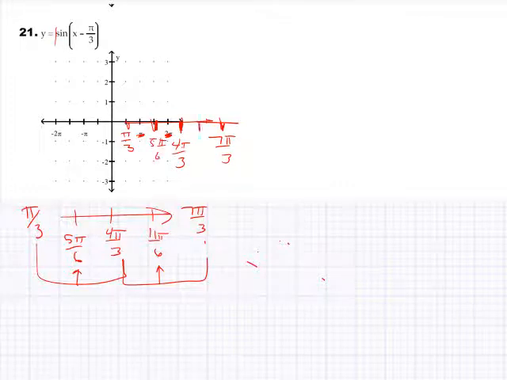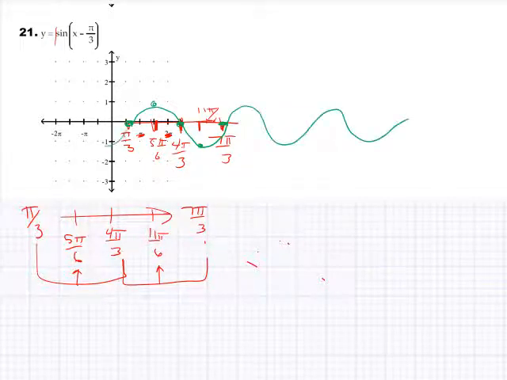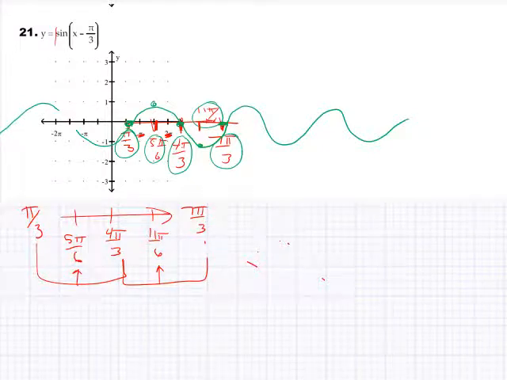And this one here in between would be 11 pi sixths. So we think about how our key points work for a sine graph. We have x-intercept, x-intercept, x-intercept. Then we have maximum, and we have our minimum. So if we then put the sine graph in there, using these values, that would be one period. We would then repeat that over and over again throughout the graph. But our key points would be pi thirds, 5 pi sixths, 4 pi thirds, 11 pi sixths, and 7 pi thirds. Okay?